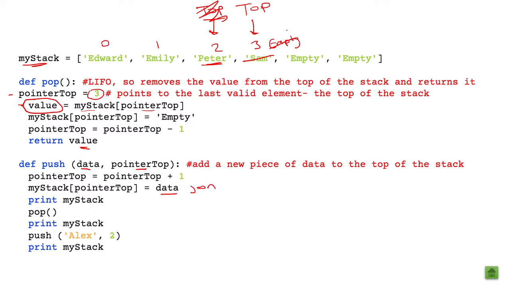Okay. So that gets crossed out. John goes in there at position 3. Print my stack. So show it. You can pop stuff, you can push stuff. That stuff down there isn't related to the push. Okay, you need to be able to pseudocode a push and a pop. I think I've made that fairly clear that that's what you need to do for your exams. I do like asking that question.